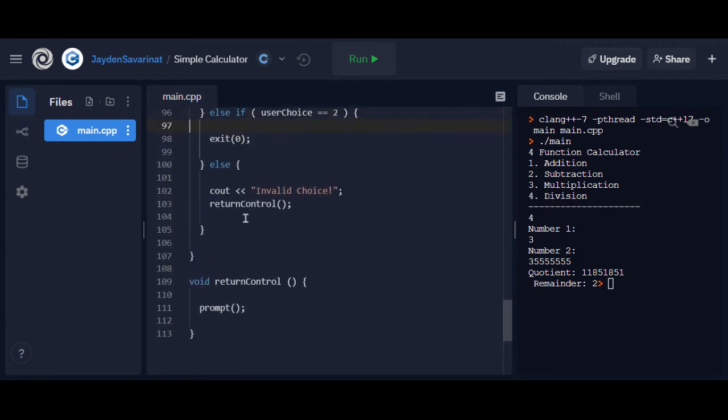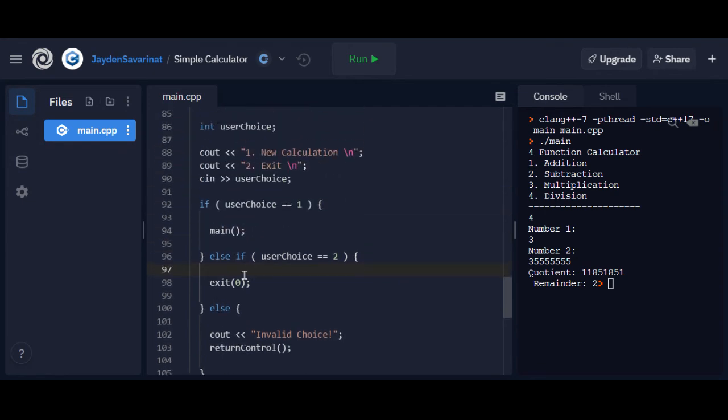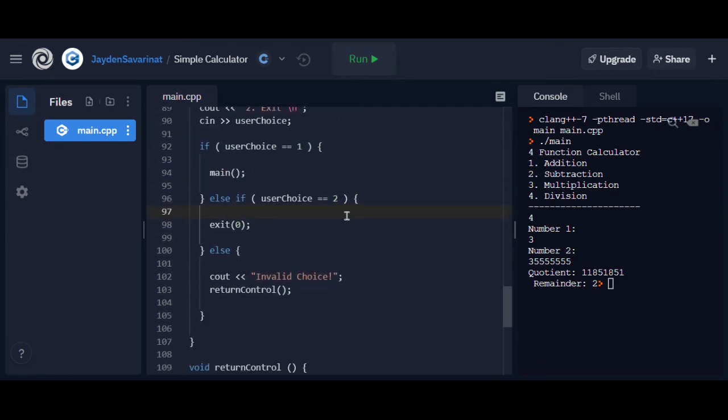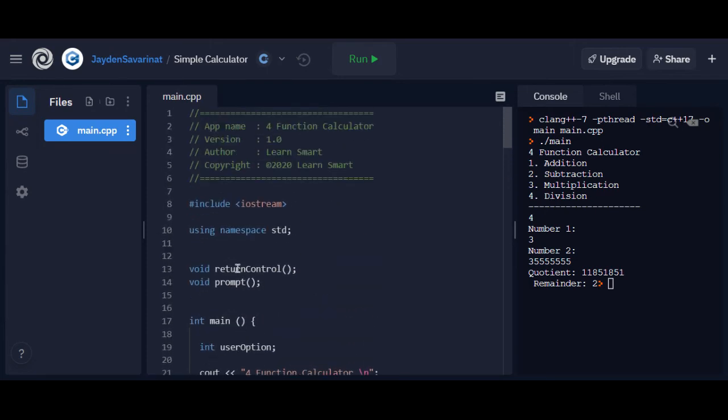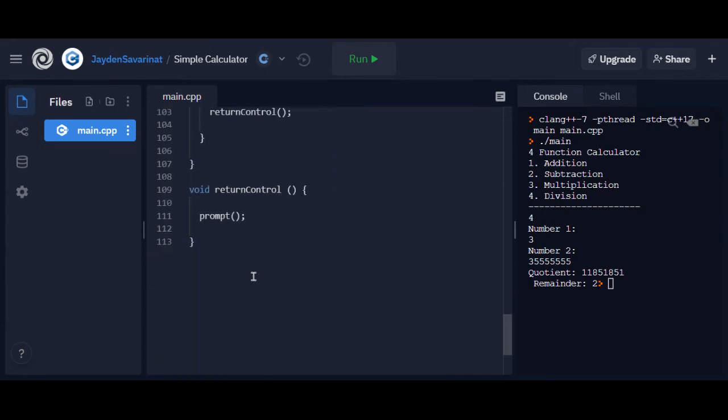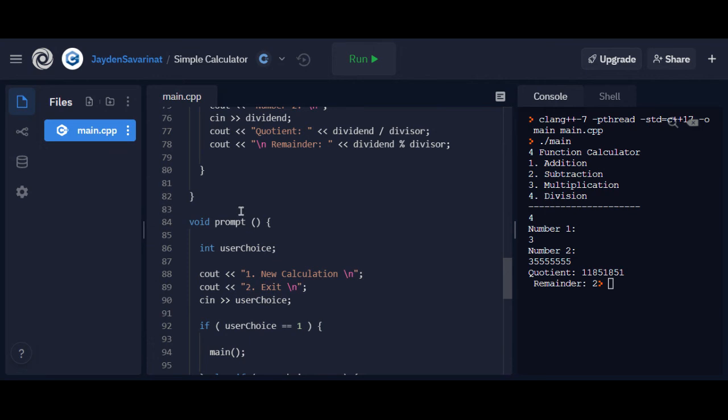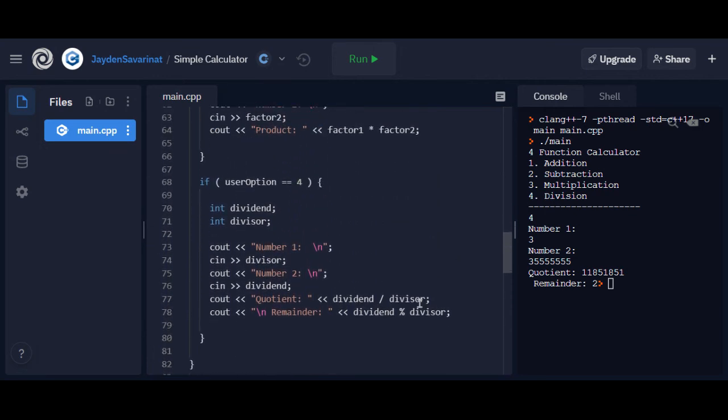It said that because it didn't know that function, since we defined return control after this function. Since we declared it right here, it should work properly. Now all we have to do is call prompt.